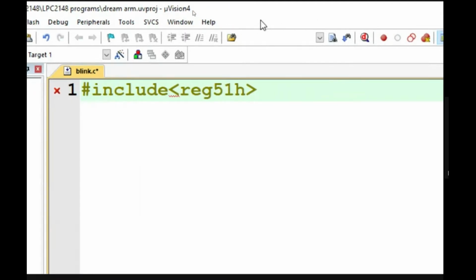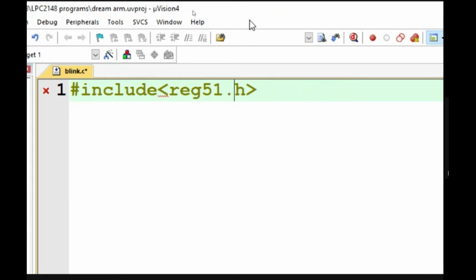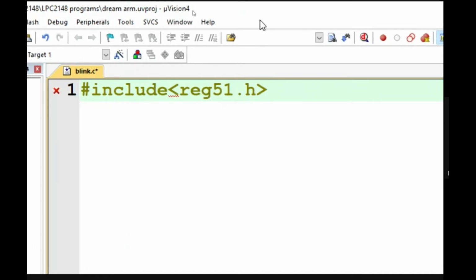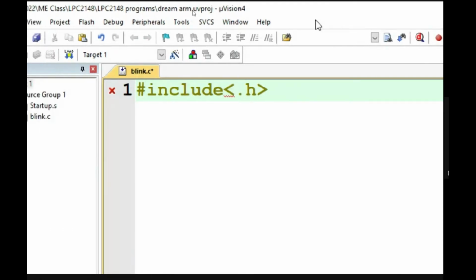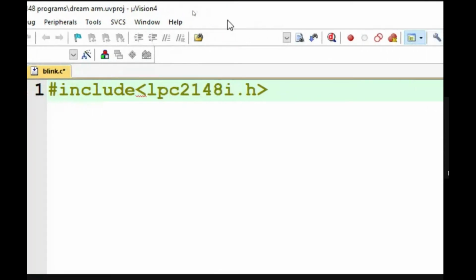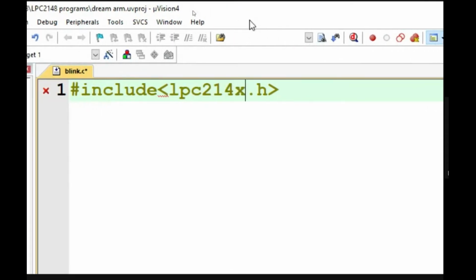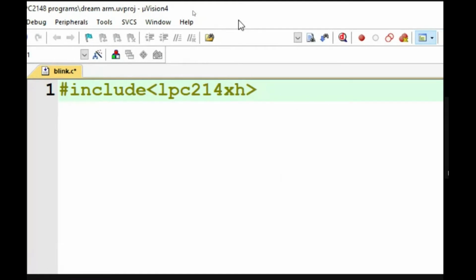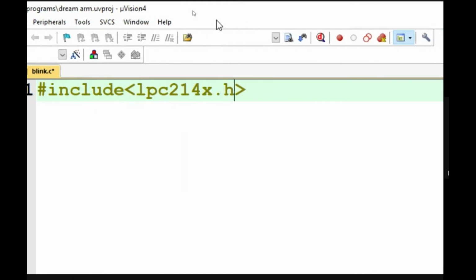What is reg51.h? It is the header file we include for the 8051 microcontroller. Similarly, with that understanding, now we are going to include the header file for the LPC2148 microcontroller. So hash include LPC214x.h is our header file in general.